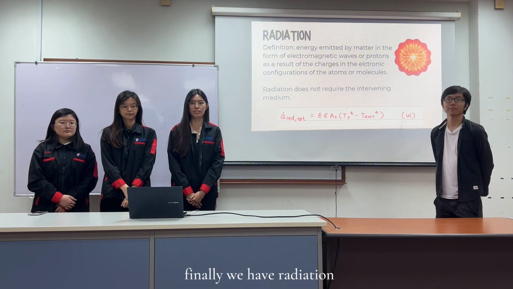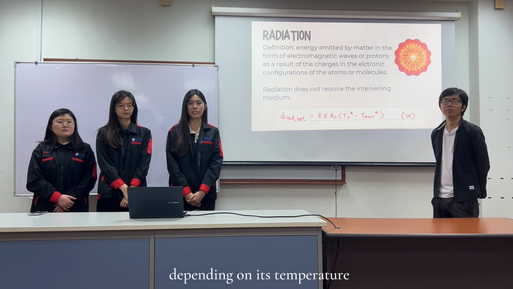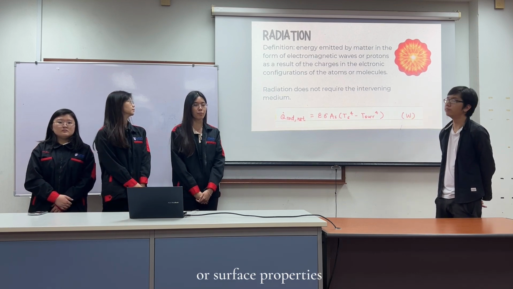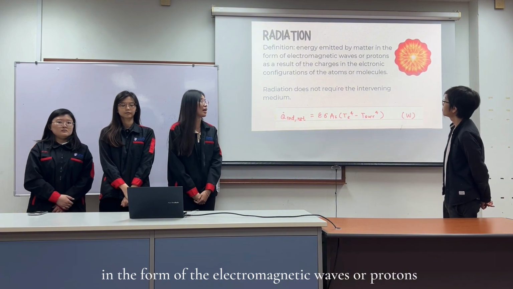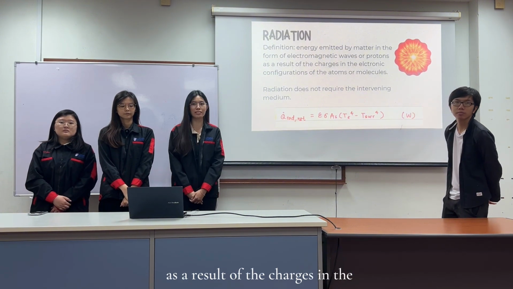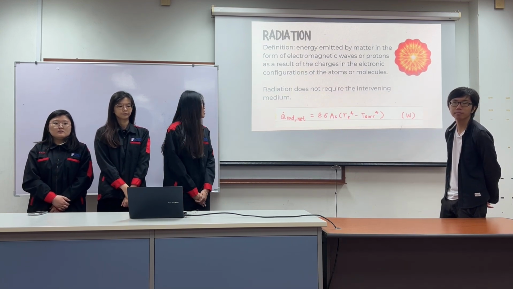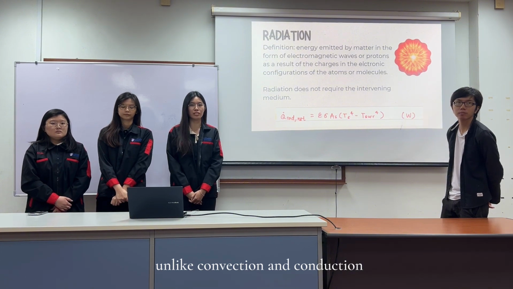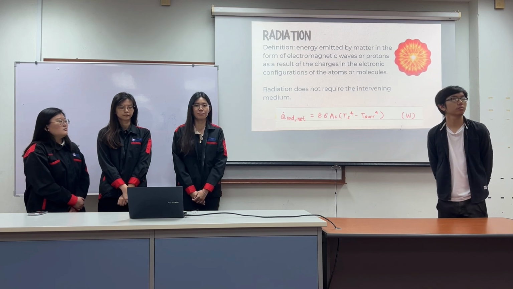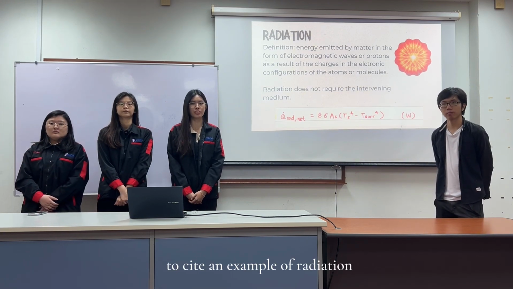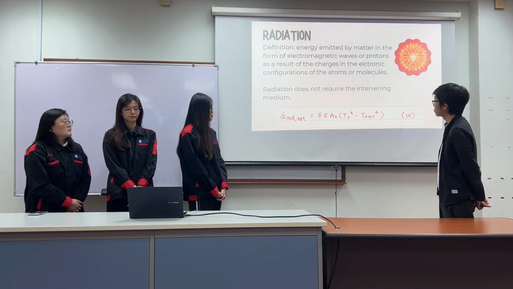Finally, we have radiation. Radiation means the energy emitted by matter depending on its temperature or surface properties, in the form of electromagnetic waves or photons, as a result of changes in the electronic configurations of the atoms or molecules. Unlike convection and conduction, radiation does not require an intervening medium. To cite an example of radiation, the sun transfers heat to the earth.